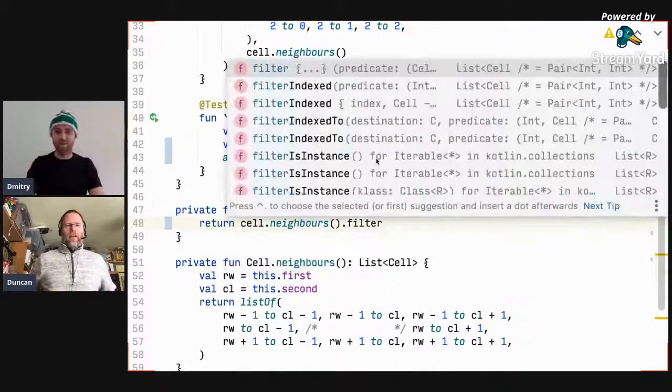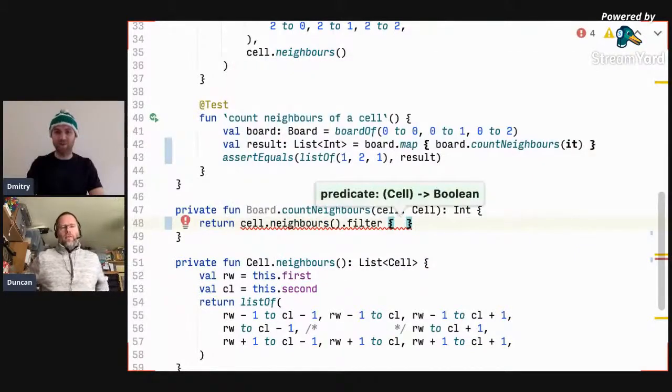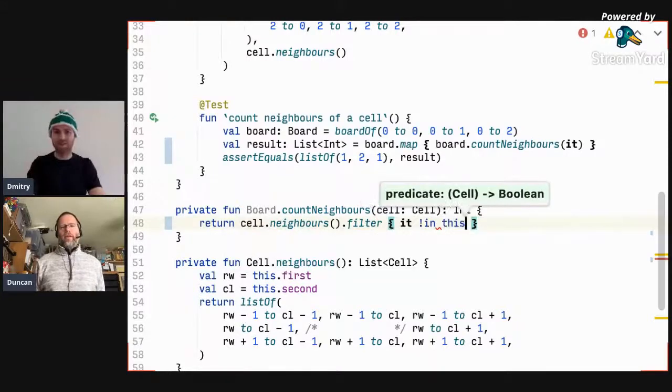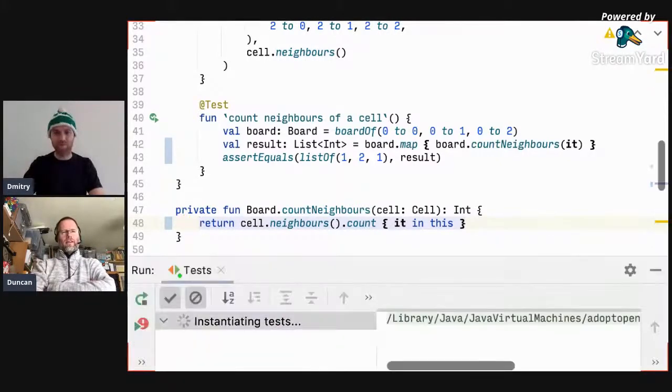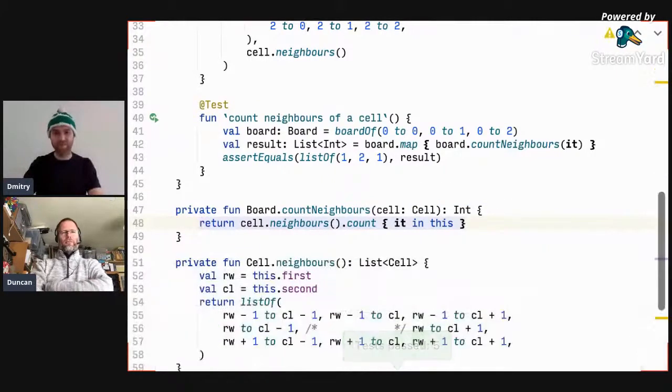So you want to take those things and filter that's not on the board. So we're saying this contains it. It's not in this. Dot count, or we could just count it straight away. Hold on, surely you want this in this? Because filter. Yeah, I'm being slow now. Need more sugar. So running this then, that should work. Yeah, I think it might. Yay. Awesome.